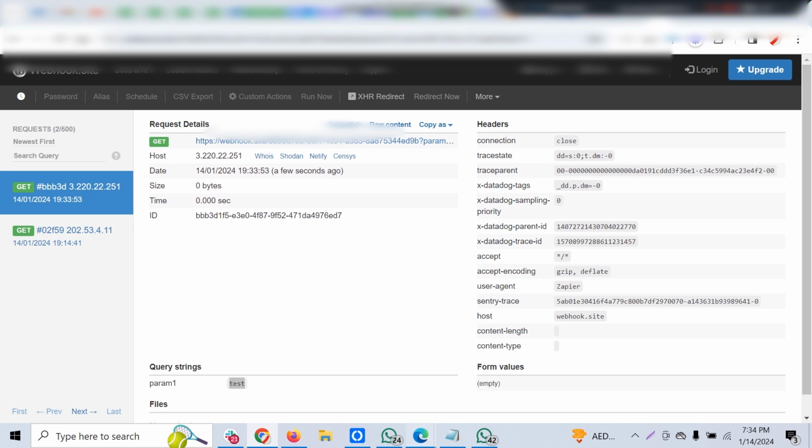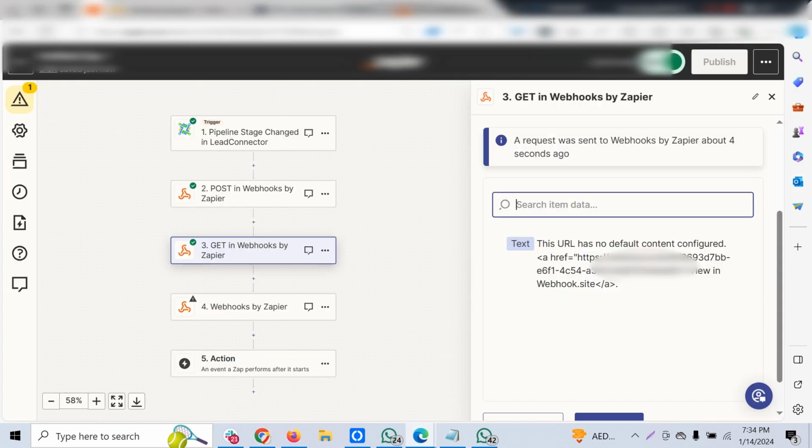So we have constructed both GET request and POST request, and we have written an API call through Zapier. And this is how you can integrate any platforms which are not readily available with Zapier. Or in Make, you can use the HTTP module. For Zapier, you can write API calls as a programmer would do. You can do it in Zapier itself.